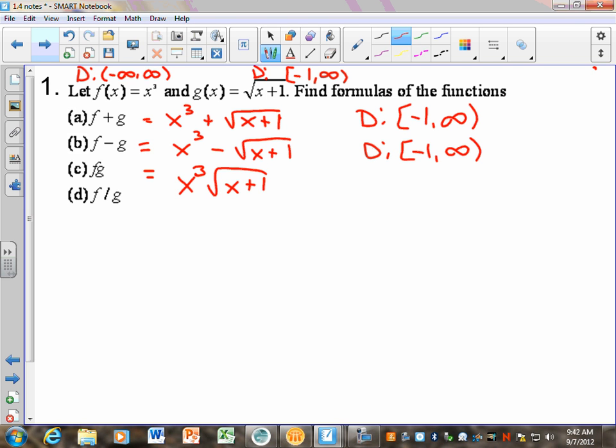So we get to quotient. Because in quotient, we have a big deal because now we're moving it to the denominator, right? Yeah, this one's the same. But this one is the same because still I can't have anything but negative 1 to infinity. Most of the time, adding, subtracting, multiplying, your domain's going to be the same. So you want to make sure you get it right the first time. But dividing, we're now going to take f of x divided by g of x. That's all right. We're not going to worry about rationalizing that right now. We're just worried about the domain of this.